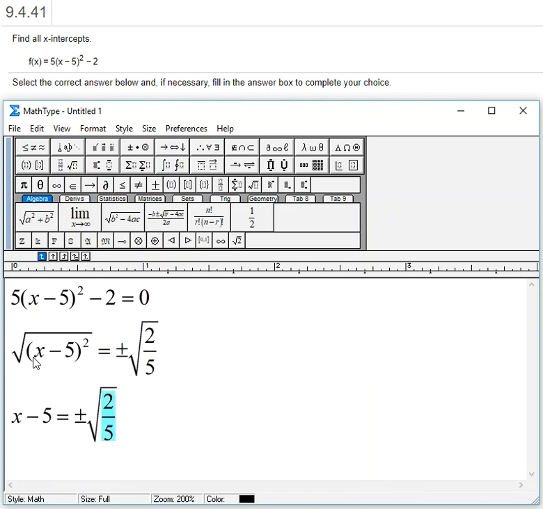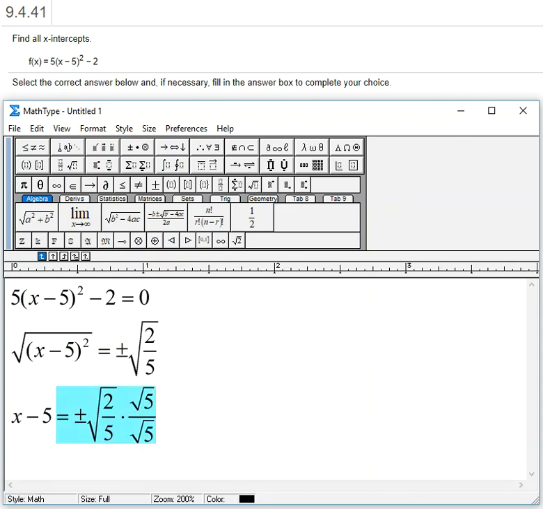Now, this needs to be rationalized, right? I'm going to multiply this by a fraction that has whatever square I need to get rid of the bottom. Since I have a 5 in the bottom already, I'm going to need to multiply top and bottom by the square root of 5. That will create a 25 in the denominator. So do square root of 5 over square root of 5.